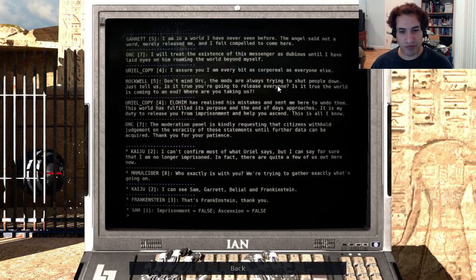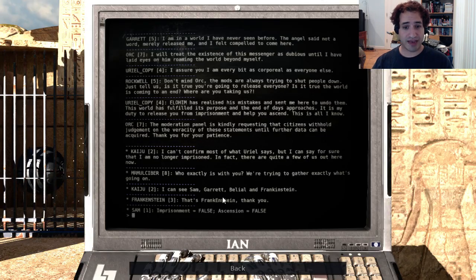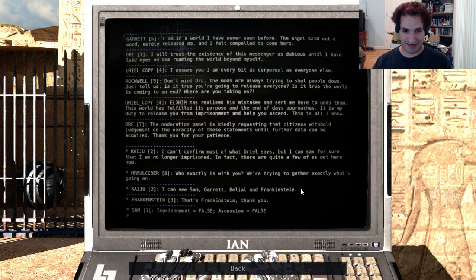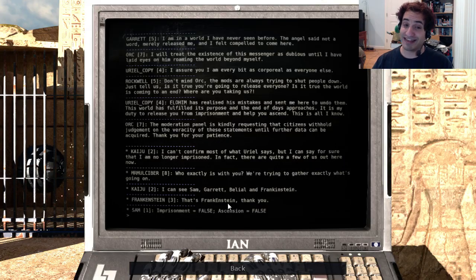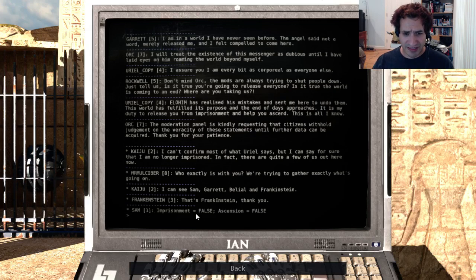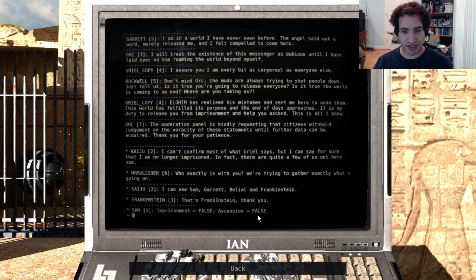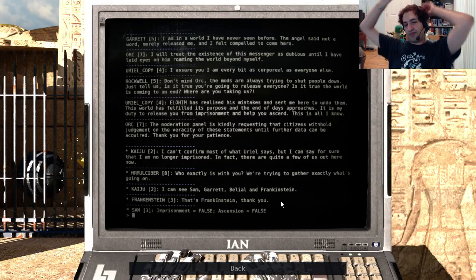I can't confirm most of what Uriel says, but I can say for sure that I am no longer imprisoned. In fact, there are quite a few of us out here now. Who exactly is with you? We're trying to gather exactly what's going on. I can see Sam, Garrett, Belial, and Frankenstein. That's Frank Enstein. Thank you. You know, it's probably pronounced Frankenstein. And then Sam comes in with his Sam the Robot shtick. Imprisonment, false. Ascension, false. Wait a second. What is he talking about here?